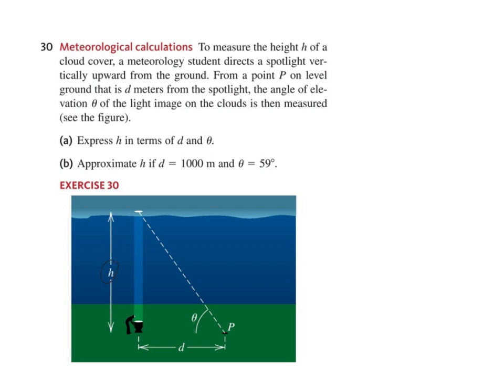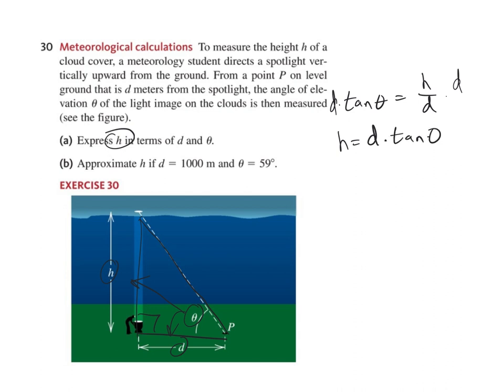All right, so let's just say we had numbers in these positions. What in this right triangle that we have here, what would you say your trig function is? You have the adjacent leg, the opposite leg. So you'd use tangent, I'm sorry, opposite and adjacent. So the tangent of theta is equal to the opposite leg H over the adjacent leg D, SohCahToa. So it wants you to solve for H. So we're going to multiply by D, and there's your answer. H is equal to D times the tangent of theta. And now you can use this formula that you just came up with for part B. So that's the answer to A.